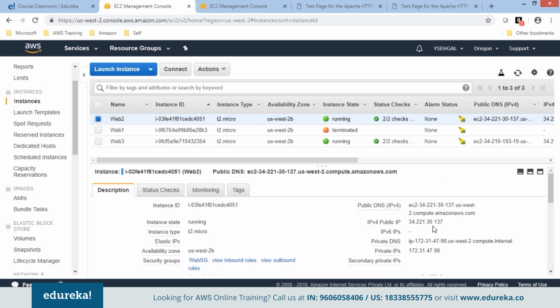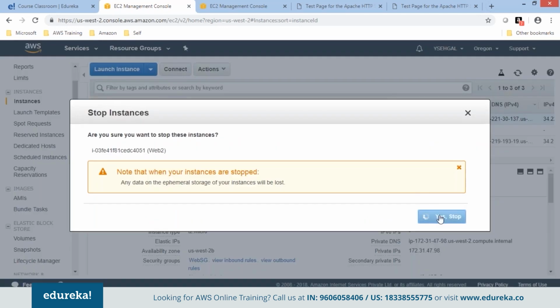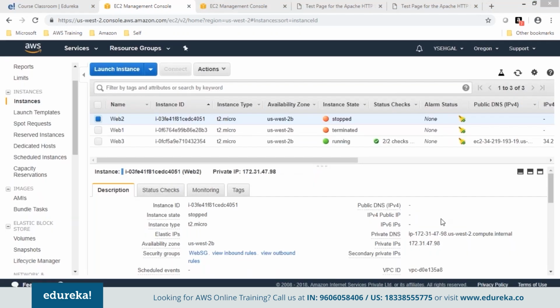So I've captured the public IP address that has been assigned to this instance. Now, if I were to stop this instance, that means I'm releasing my hardware resources back to Amazon. In this case, the private IP address remains the same, but the public IP address that was associated with this instance, you lose the affinity to it. So if you stop an instance and start it again, your instance would lose the affinity to the public IP address that was assigned to it earlier, and the instance would get a new public IP address assigned to it. This is something that is controlled by Amazon by default.